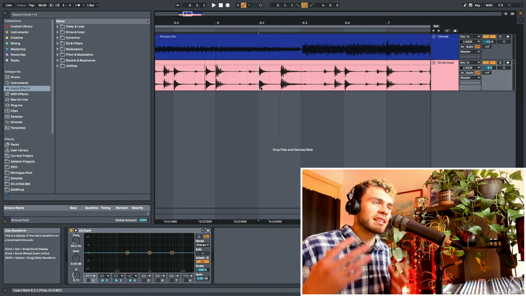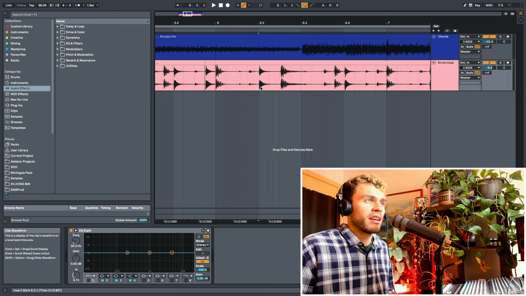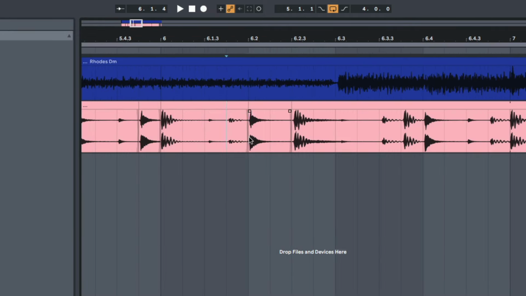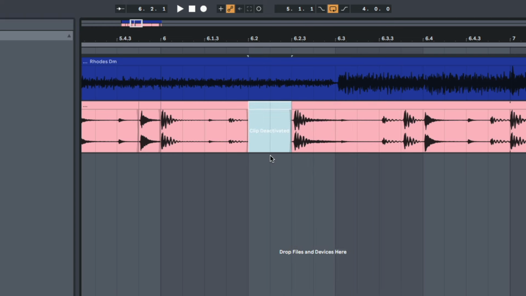So we also have things like cut and deactivate, and this is going to remove the audio that we have in specific ways. So if I hit Command X, that's going to cut it and allow me to paste it wherever I want. We can also highlight, right click and deactivate the clip, and that's just going to turn it off but leave the information there so we can turn it back on if we need to. And you can also do that with a shortcut, which is just the 0 key.